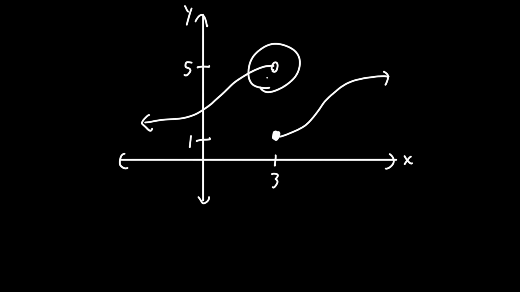Now if we take a look at this function, we'll know that this point does not exist, but this point does exist because the hole is filled in. With limits, all we really care about is the point that it approaches. We don't really care if it exists or doesn't exist. So get rid of this part of your intuition and focus more on if a limit approaches some value.